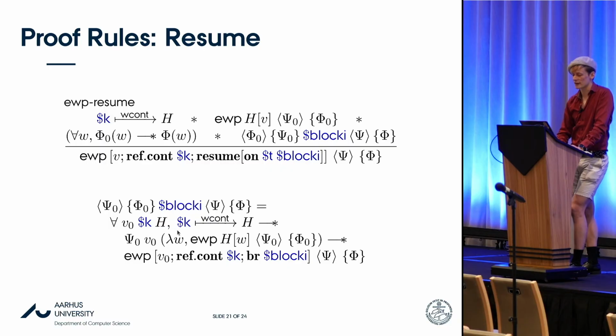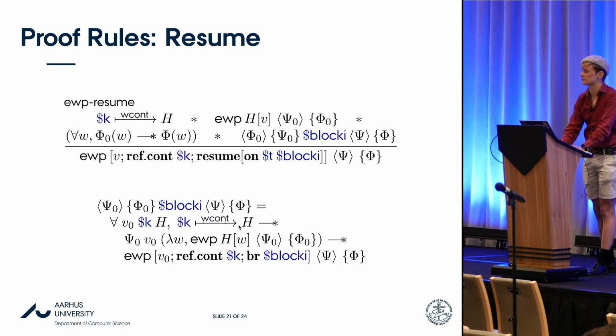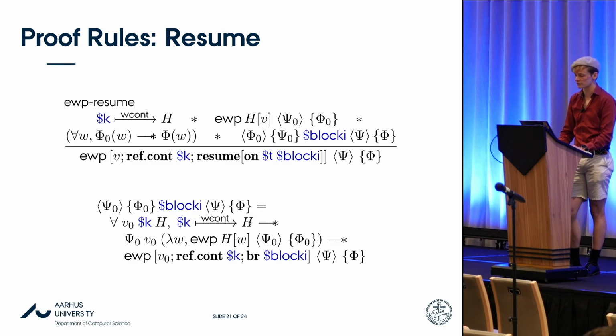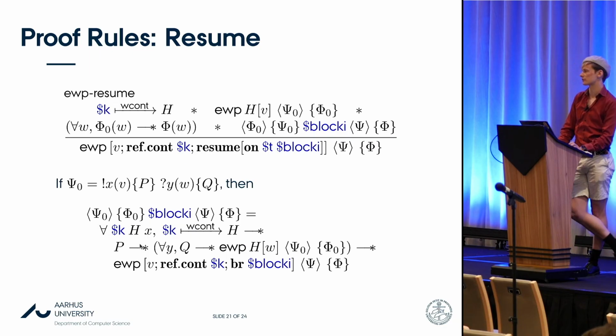What I want to show is that I am able to actually branch out of the block that is specified by the clause in my resume, and for that I know that I will be given a continuation resource, and I will be given that this continuation follows my protocol. If I unfold this definition in the case where I'm actually using a session type protocol, what happens here is I know that I will be given a continuation, I will be given an X, I will be given an address K, I will be given that property P specified by my protocol, and I will know that as long as I'm able to provide Q, I am able to run my continuation.